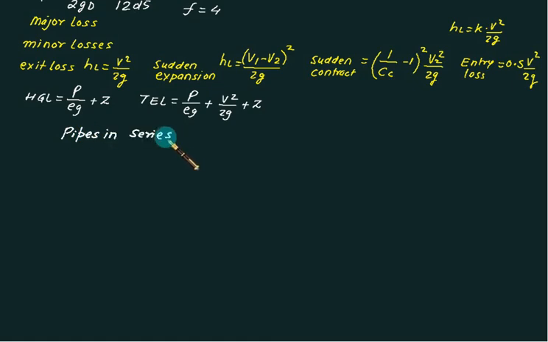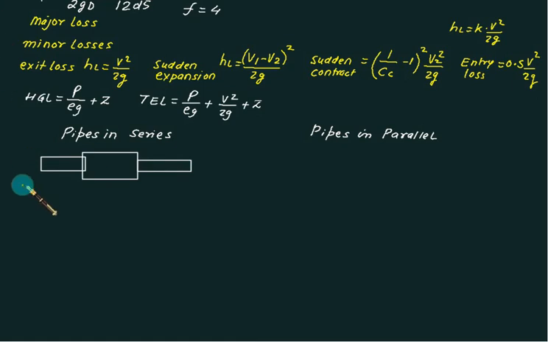In pipe in series, we have three pipes in series. Through all these pipes, your discharge remains constant: Q1 = Q2 = Q3 = Q. Discharge remains same, and head loss is to be added, so summation of hl equals total head loss.